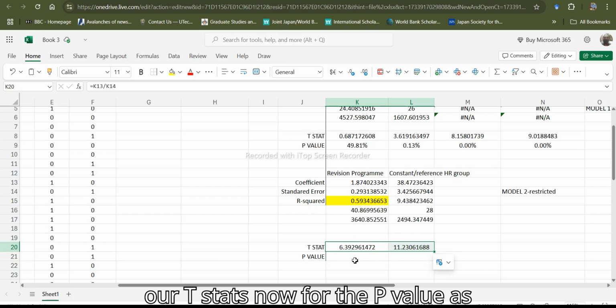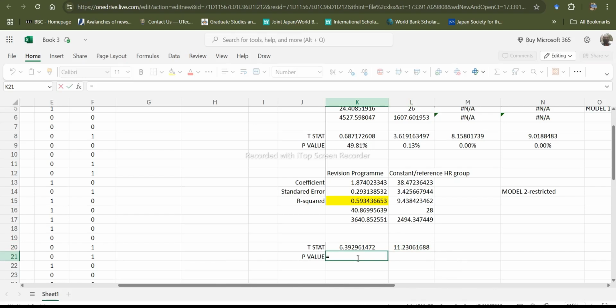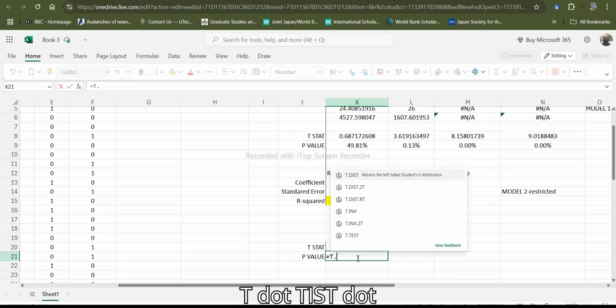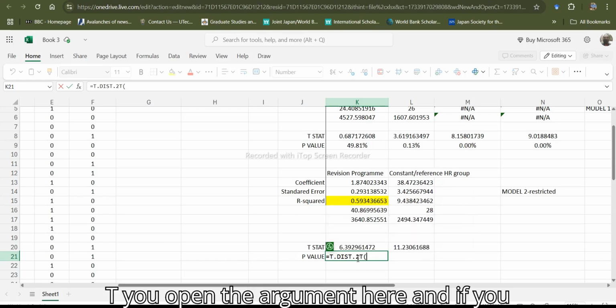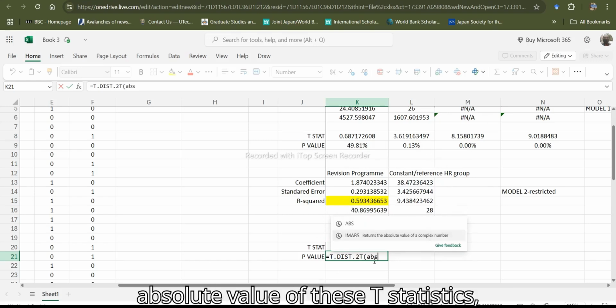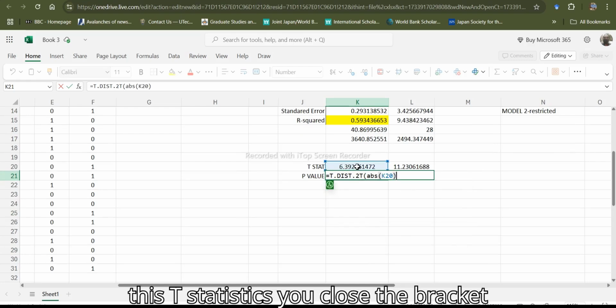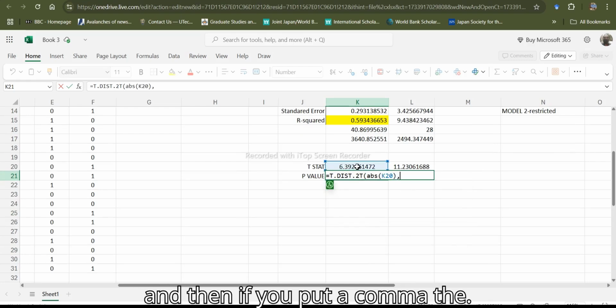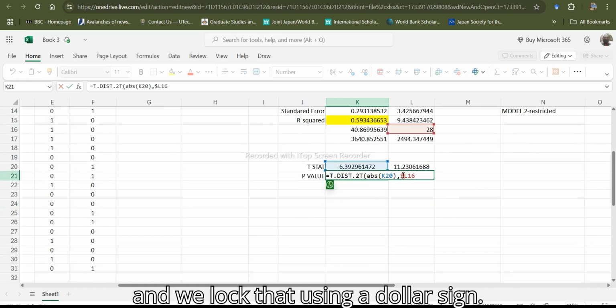Now for the p-value as well, we will go for the two-tailed t-test. So equal T.DIST.2T, you open the argument here, and take the absolute value of these statistics, close the bracket, and then put a comma, and also put the degrees of freedom from this cell here, which we lock using a dollar sign, right?